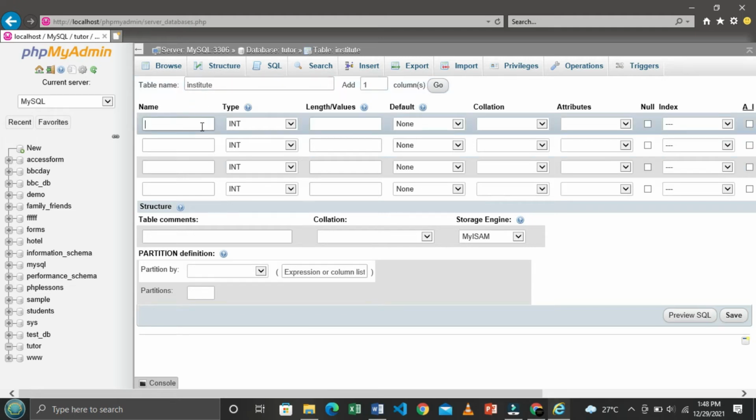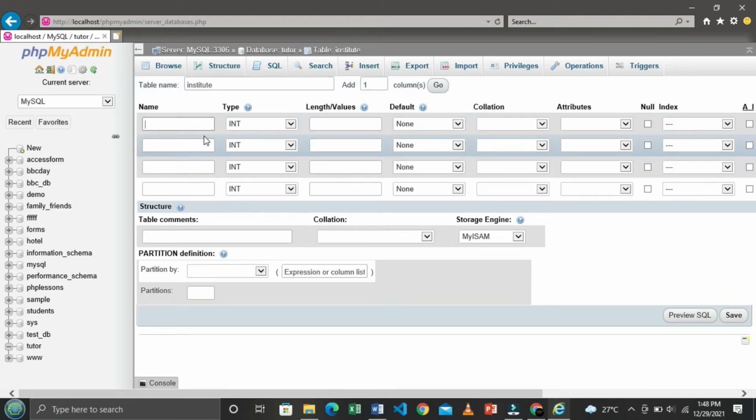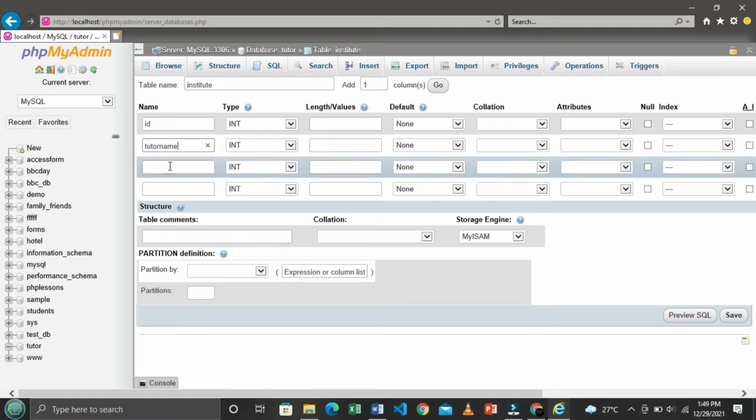So we need to fill in the field names. First I'll say the ID. Then I'll say we have the name, something like tutor name. Then I may have something like tutor Gmail.